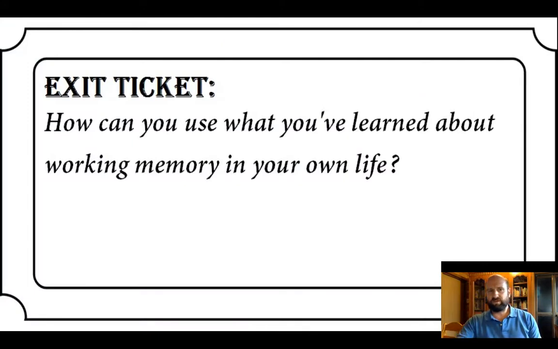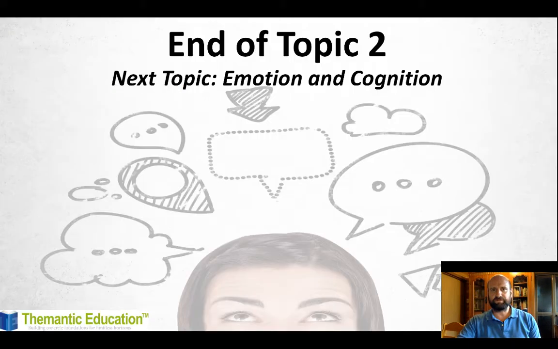Okay, and maybe you want to do an exit ticket here if you like, but you might not because it's a pretty full-on lesson. But again, just thinking about students applying what we learn in class in real life situations. And that is the end of the working memory model. So then we go into the last cognitive topic in this unit, which is the effects of emotion on cognition.